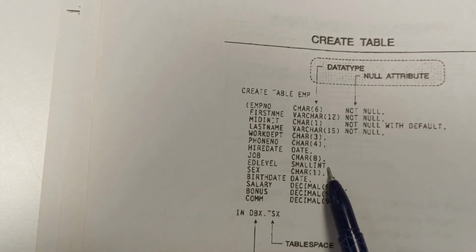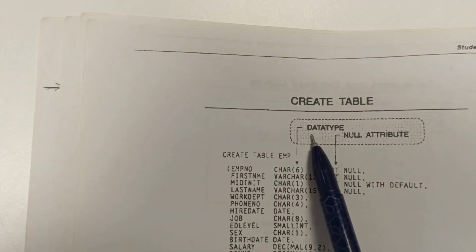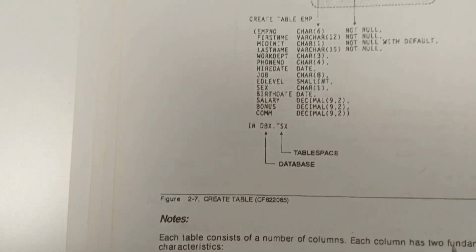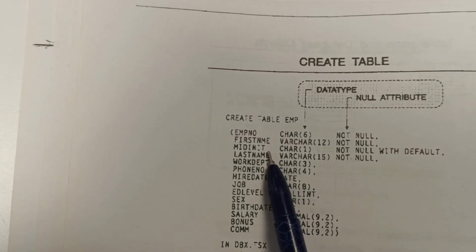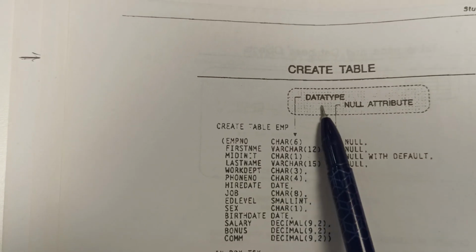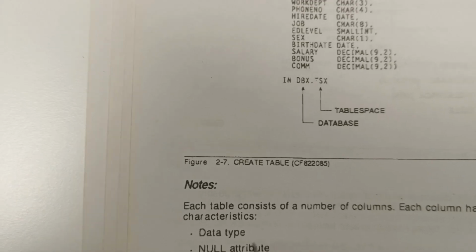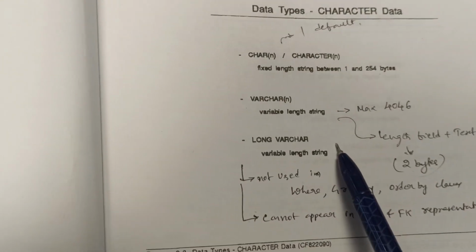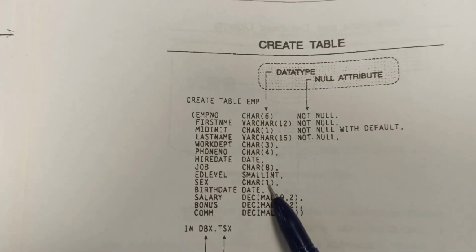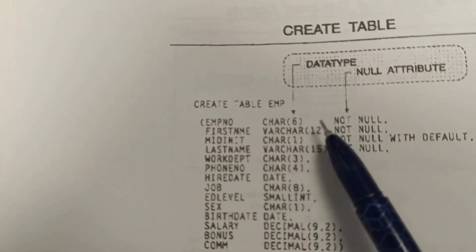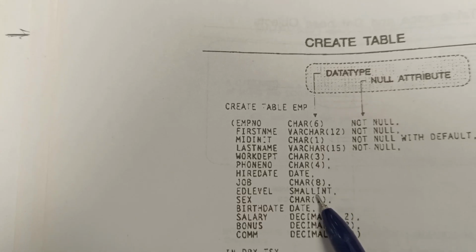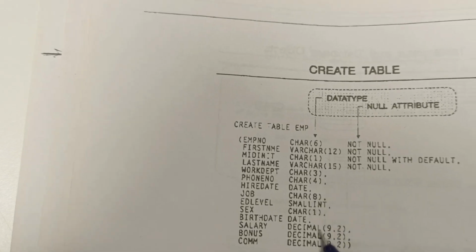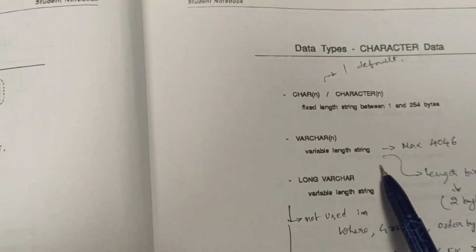You can again see the sample create syntax with the data type and the null attribute type. For each column, whenever a DB2 table is created, we should mention the data type and the null attribute type. These two are fundamental attributes required when creating a DB2 table. Earlier we saw the different data types specified while creating: char, varchar, date, and decimal. We will now see each data type thoroughly.